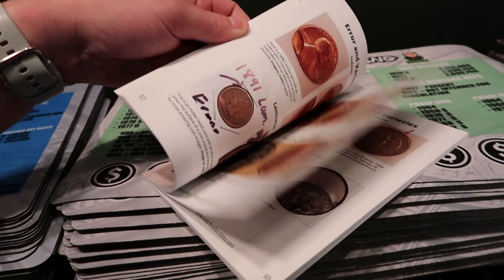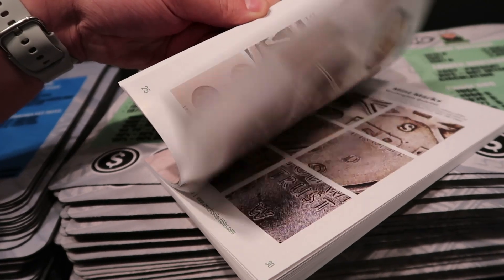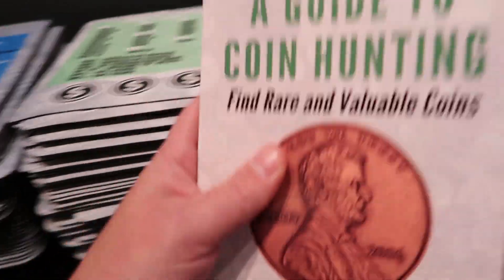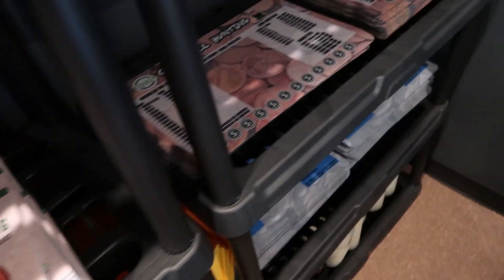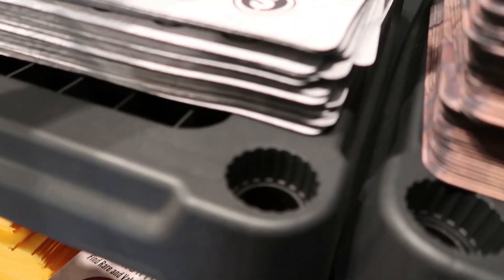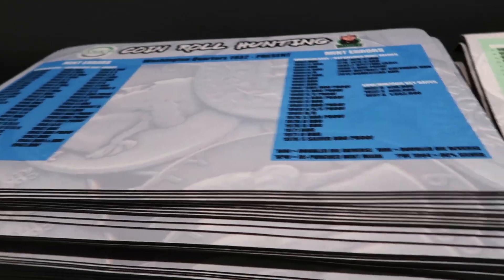All kinds of great errors to look for in your coins in this book, and different mintages, different key dates to look for — all listed in this book, A Guide to Coin Hunting. You can get it on my WhatNot shop for free if you use your $15 free credit and sign up. Or you could get a coin mat — we have plenty of coin mats, quarters and pennies. Not as many half dollars, but we have plenty of those available. And the nickel mats will be back in stock shortly.